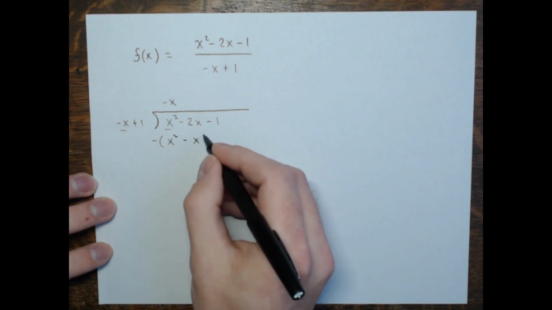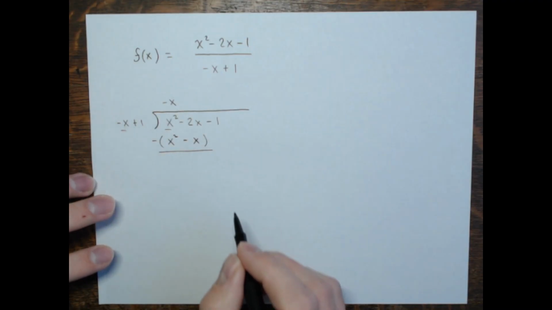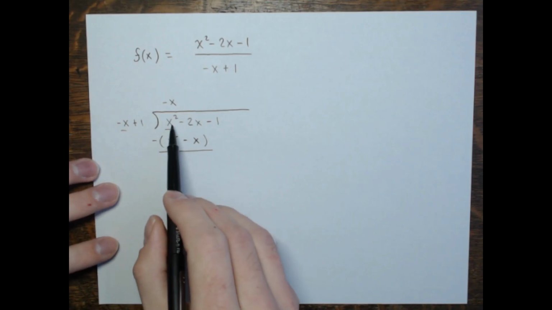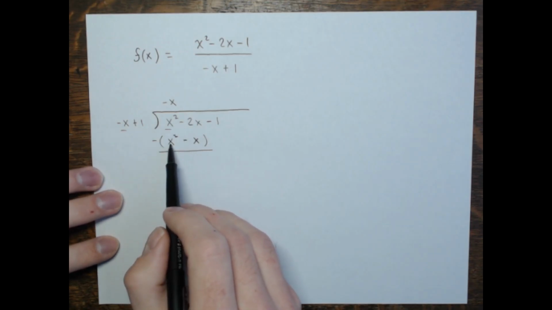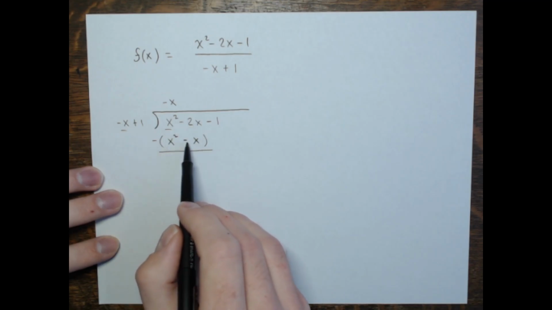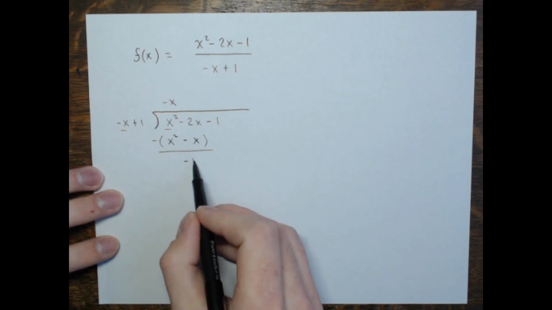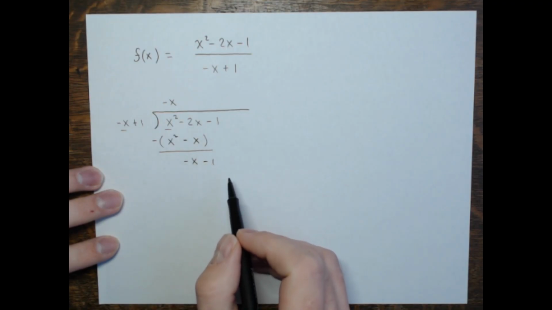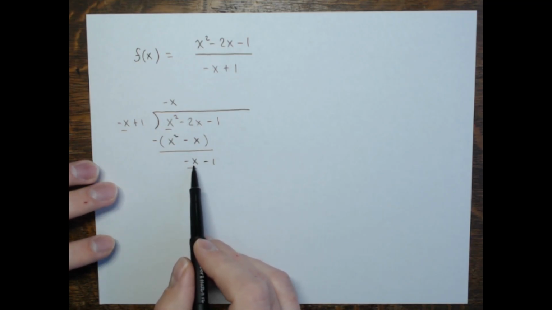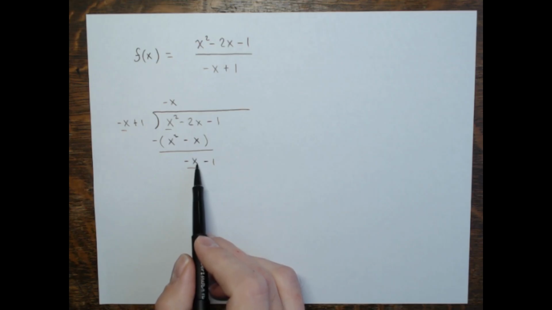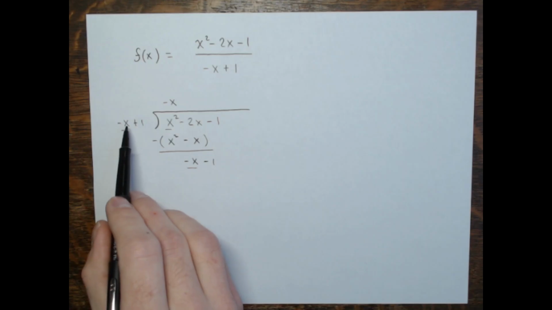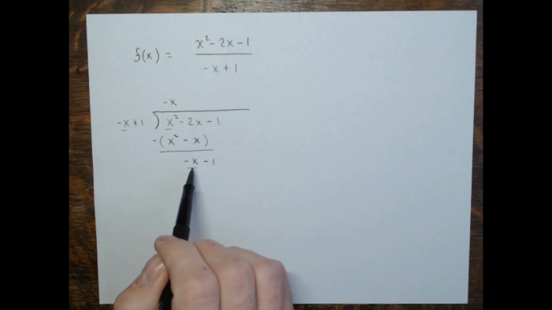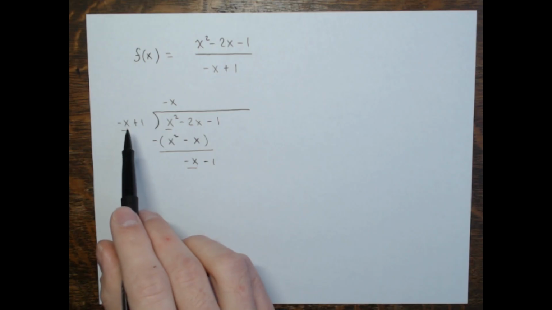And then we subtract, right? It's division, multiplication, subtraction, just like dividing with long division for whole numbers. Same steps. And then if I subtract these, x squared minus x squared is nothing. -2x minus -x, that'll be -2x plus x, it'll be -1x. And then -1 minus nothing is -1, kind of like dropping that unused term down. And then after subtraction, take a look at the degree again. This is degree 1. The divisor, the denominator, is degree 1. You keep repeating these steps until the degree after subtraction is smaller than the degree of the divisor. So that's not happening here.